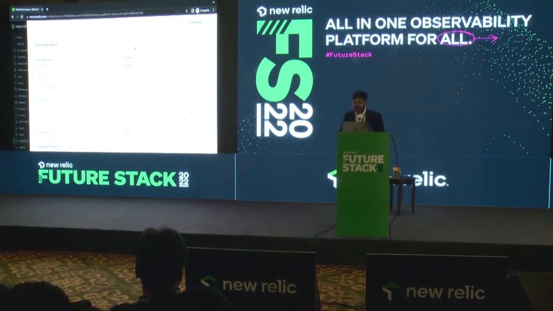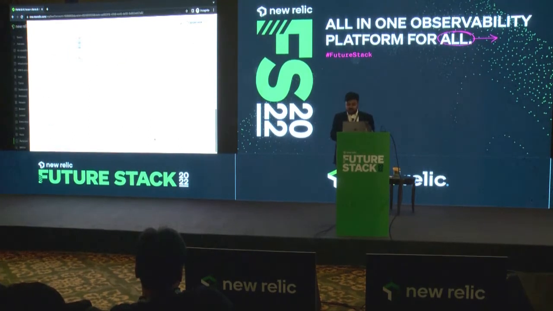Of course, you'll also get data in context. As I promised, I'll bore you with the word in context. So you have log data from across those different entities right here. If I click on see all logs across your infrastructure and application, you'll be able to see all of the logs just for this incident.